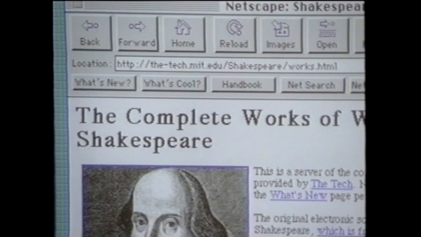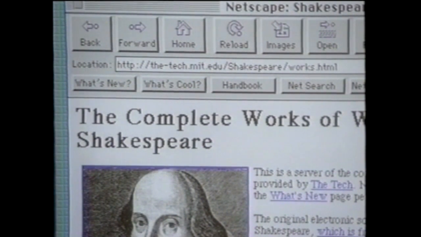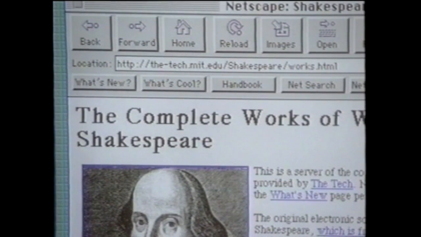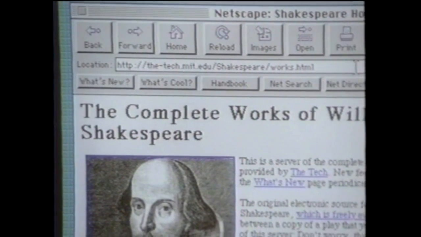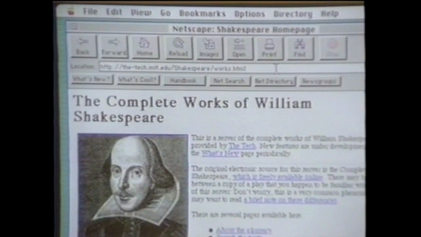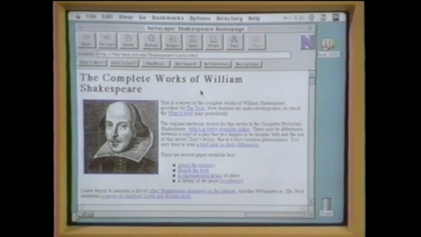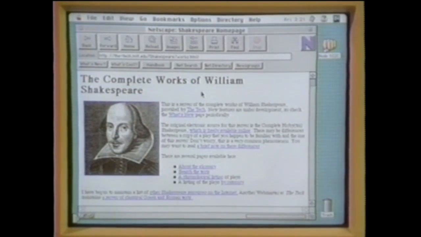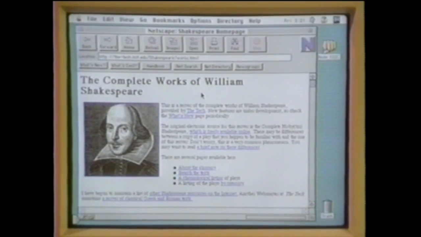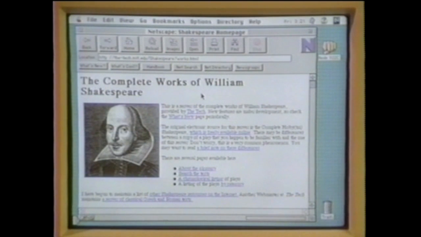Anyway, here we are at the Shakespeare homepage, which, as you can see from the URL address, is at a website at MIT in the Shakespeare subdirectory, and this file, Works, is in that subdirectory. Notice too that the file has an extension .html. That's right, it's a hypertext file. Now, anytime you access a website, the first thing you'll get is its homepage. It's kind of like the table of contents. It lets you browse all the information available on that site and establishes all of the hyperlinks to that information.